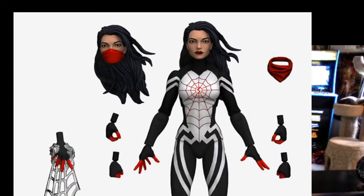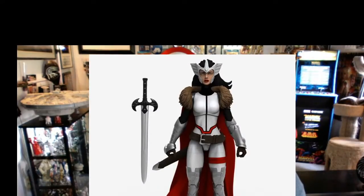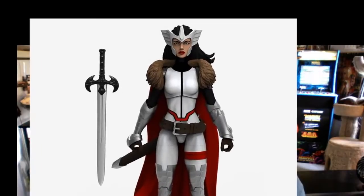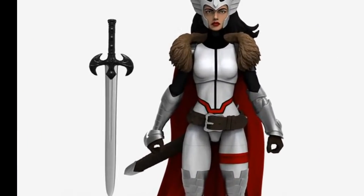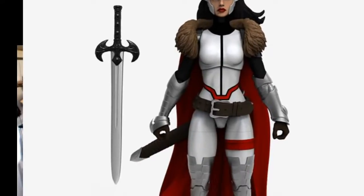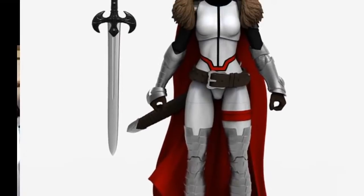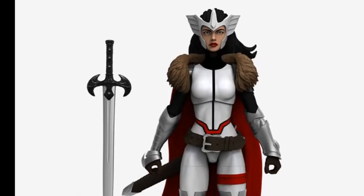I personally prefer the Ceph figure, which I'll show you here. I'll get rid of her. And then Ceph is the final one here. And I don't know, I just like this. I missed out on the one in the box set, the female box set. I think that's where she was originally released. So I missed out. That was a Toys R Us exclusive, one of the last. I missed out on that one. So I know this was my preferred winner.